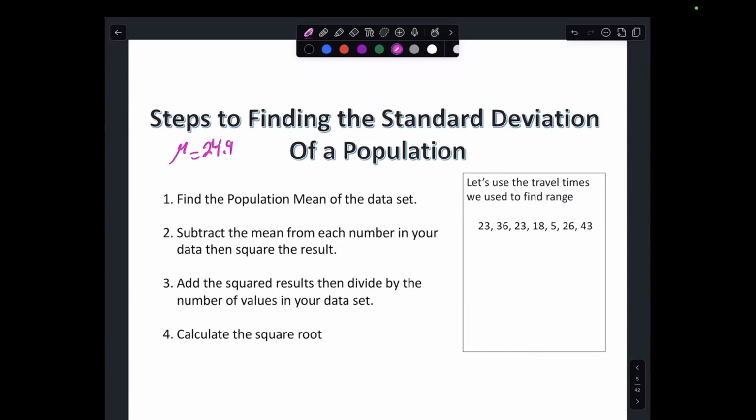So we're going to use this 24.9 as our mean, and we're going to very slowly work our way through this entire thing. I'm going to take each of these data values, subtract the mean from it, and then square it. So this is what it's going to look like. I'm going to do 23 minus 24.9 squared. That's 3.61. Take 26 minus 24.9 squared. I'm just going to do this with each one of those. If you're doing this along with me, please make sure to let me know if I make an error because I am the queen of typos.